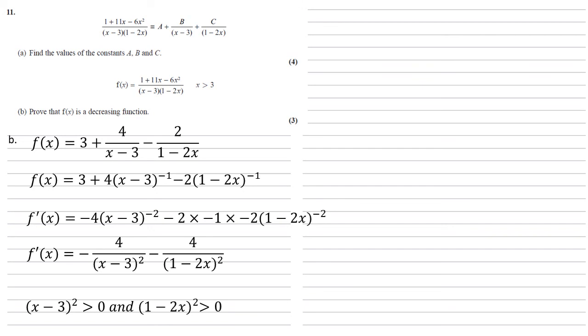Which means we've got two fractions of 4 over a positive number, hence the fractions themselves must be positive. So f'(x) is essentially minus a positive number minus another positive number, hence it must be negative, less than 0. If f'(x) < 0, that means it's a decreasing function as required. If you've enjoyed this video, don't forget to subscribe to the Doing Maths channel or check out some more of my videos by clicking on the links here.